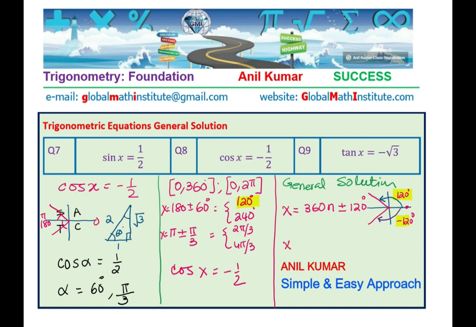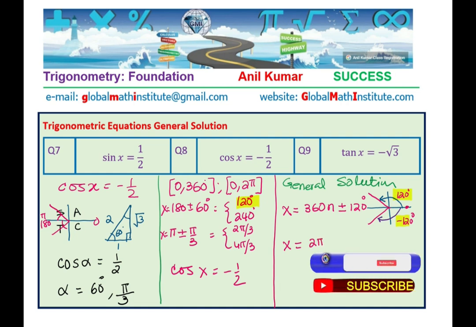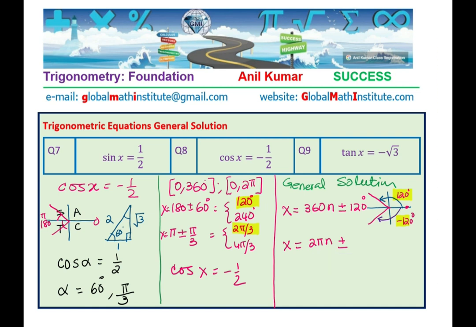Similarly, if you are working in radians, one full cycle is 2 pi, so we could write 2 pi n, right? Plus or minus what we saw was 2 pi by 3, correct? So just one angle will work for you, right? So we get this as 2 pi by 3, where of course n belongs to the set of integers. Do you see that beauty? So instead of making it more complicated, we could have written a general solution in this way also, correct?